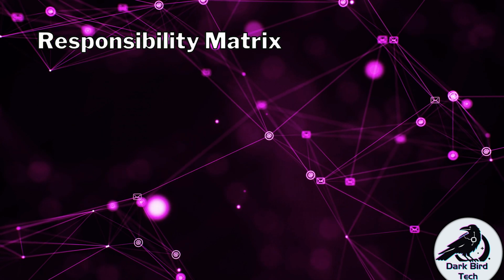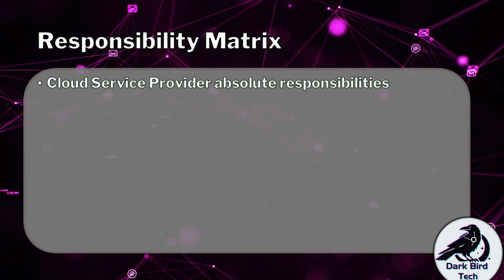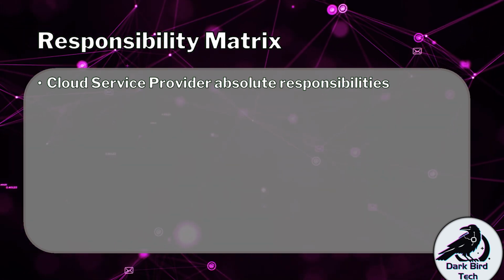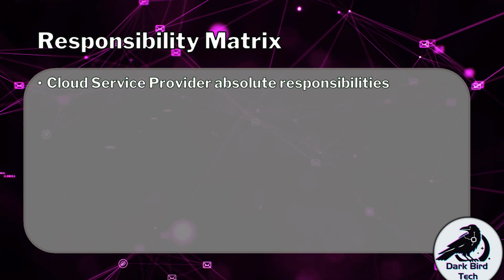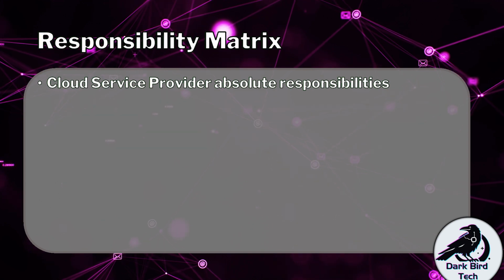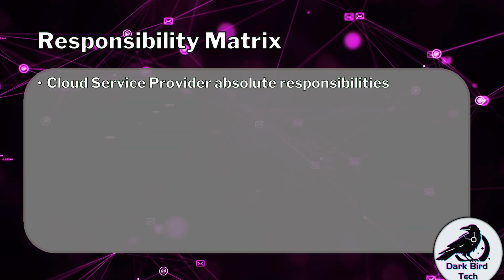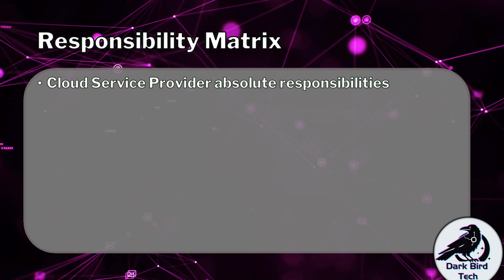Now, let's move on and talk about the cloud service provider's absolute responsibilities. What I mean by absolute responsibilities is generally these responsibilities are across the board expected to be done by the CSP. When I say across the board, I mean from infrastructure as a service upwards, you'll find that they're normally responsible for these kinds of things.